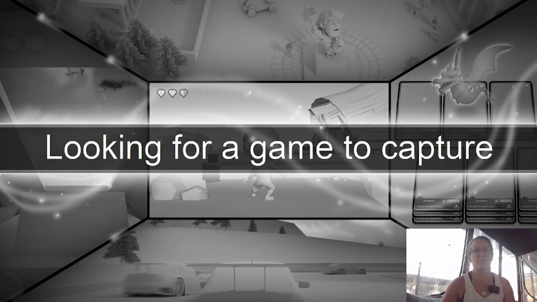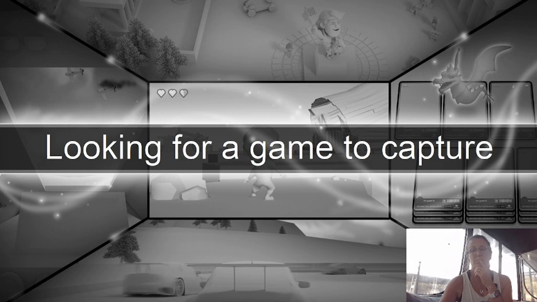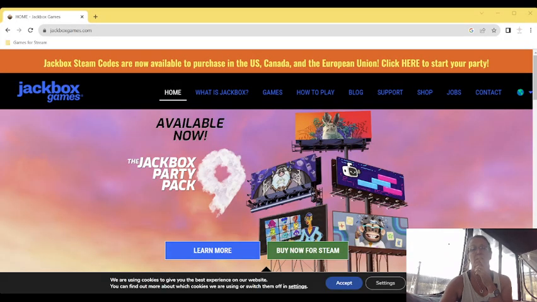This Google, let me go to Jackbox. Jackbox game. Oh, I don't need to look for a game. I need to do screen capture. There we go. How's that, guys? Sorry, on the fly, learning how to use the shit.